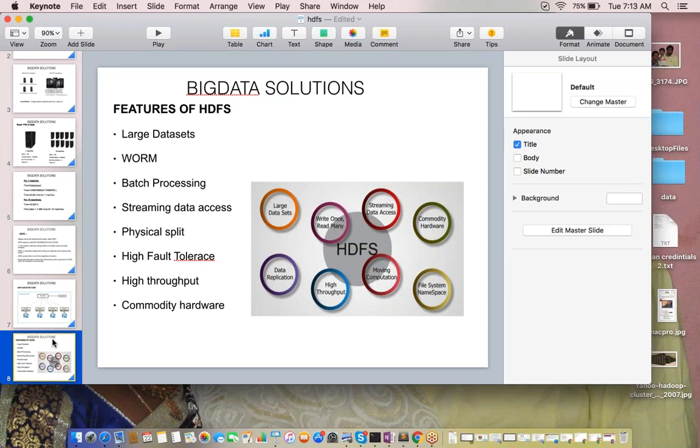One more thing, guys. When it comes to blocks, in the local file system the block size is 4 KB. In HDFS, the block size is 64 KB or 128 KB or more, or you can configure it. Why is that? We'll talk about that in another slide. This is an interview question. This is a sure interview question.